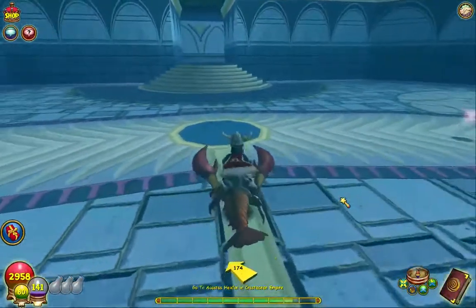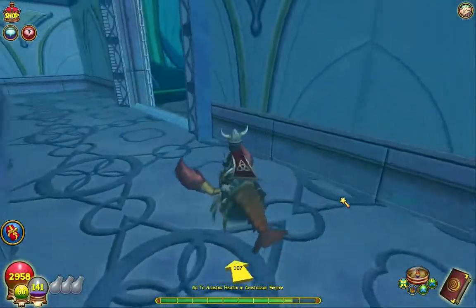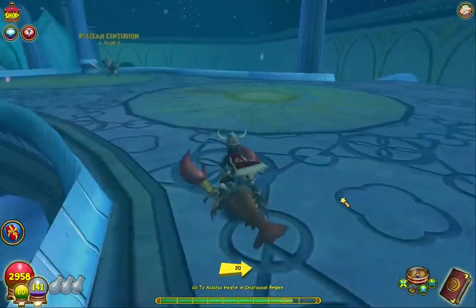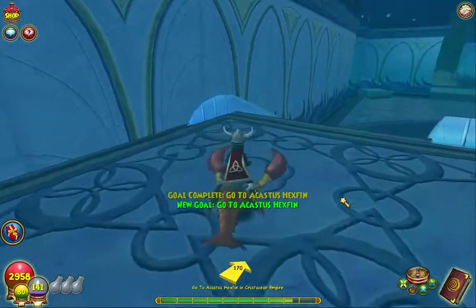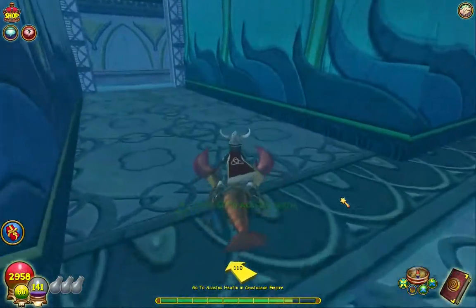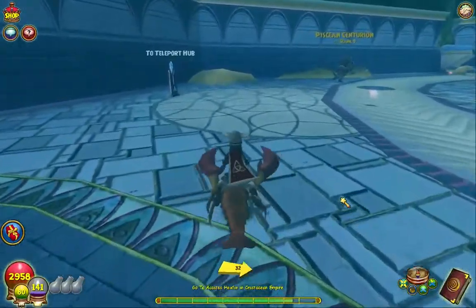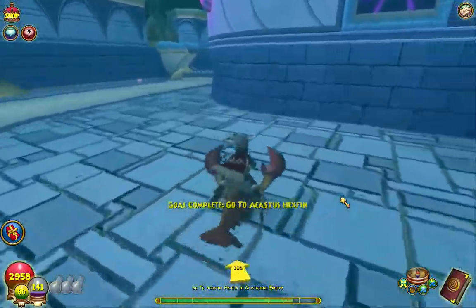Okay, so this way. Acastus Hexfin. Huh. I actually don't remember who he is. I'm trying to remember. I can't. Well, he's not too far away from this guy. No sign of Acastus Hexfin here. Not here. Next place. Acastus Hexfin. Interesting name that guy has. We'll give him that. There he is. He's not there. My eyes are playing tricks on me. Acastus Hexfin isn't here either.